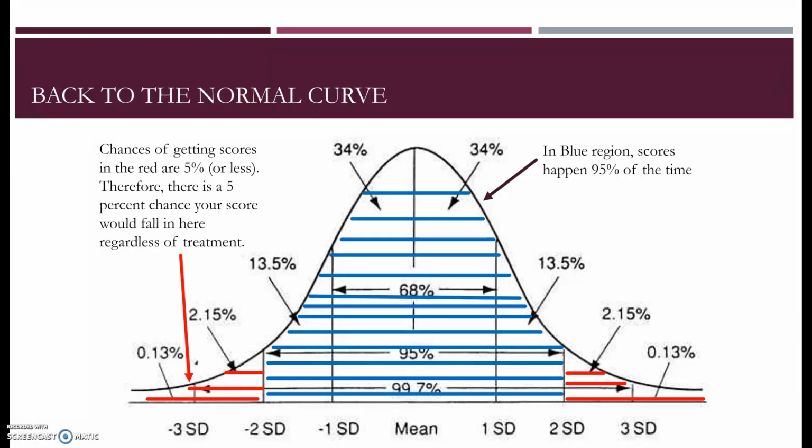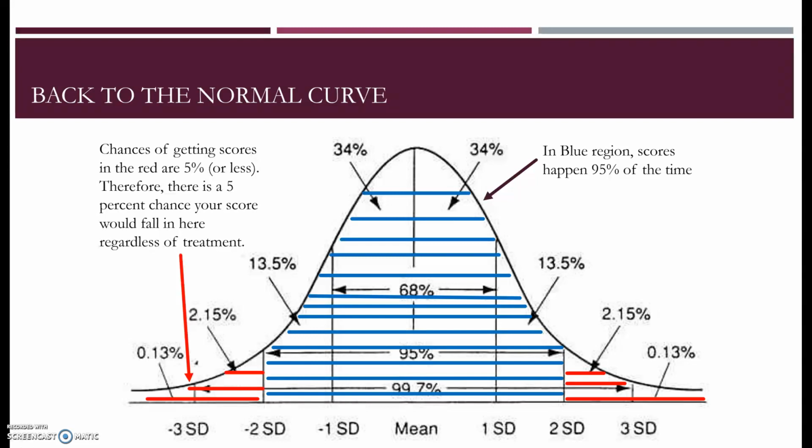Let me give you a real life example. If you say normal people recover from a fever within 3 hours on average, so let's say the mean is 3 hours, and you find a drug that all the people who took your drug on average recover from the fever in 20 minutes. And you compare to the population, compare to the bell curve, you realize 20 minutes is more than 2 standard deviations below the average, which means it falls somewhere here. Then you can say your drug is effective.